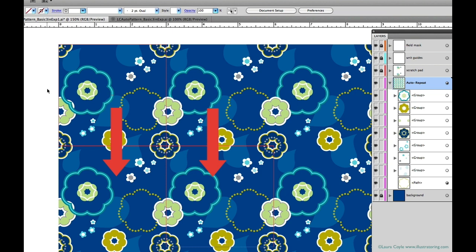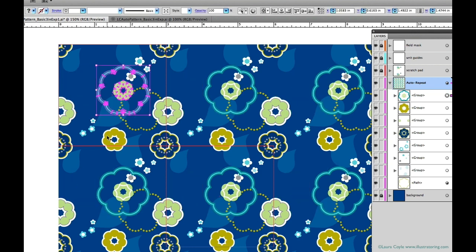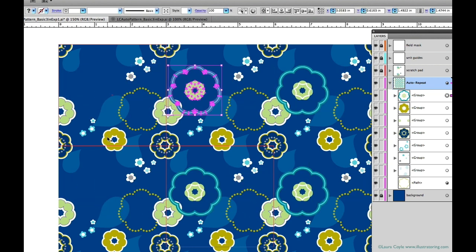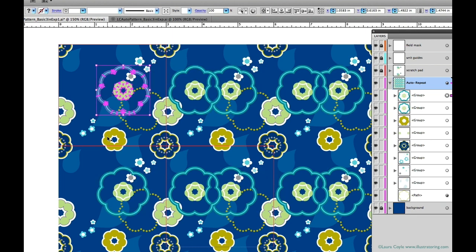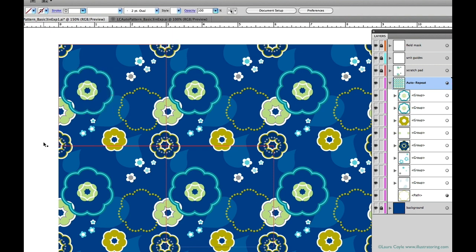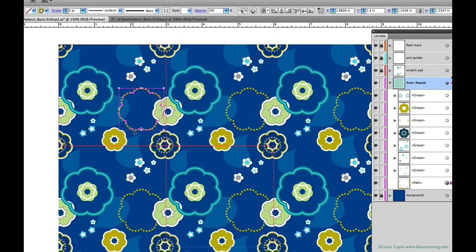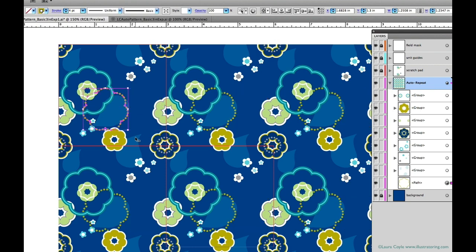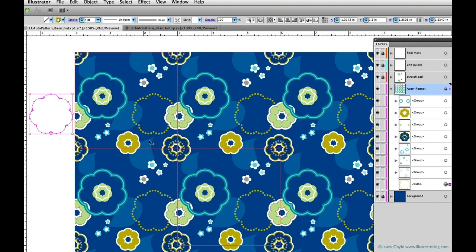So to fudge this, you can even move elements outside the working unit. So I'll nudge the big flower to the right, 3 inches. And then copy, paste in front, and nudge the copy back to fill in the hole on the left like we did before. And again, I'll group them so I can move them together if I need to. Even this dotted line flower can be moved outside the working unit, just nudging it to the left 3 times. So it's clearly outside the boundary of the working unit now, but looking in the pattern field, it looks right.